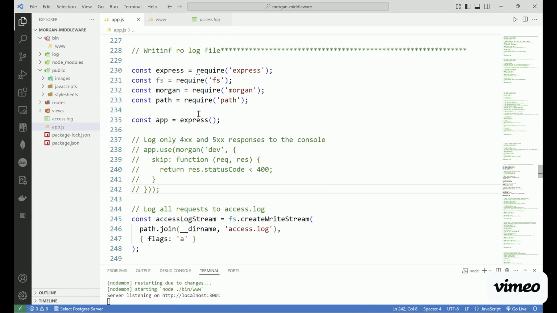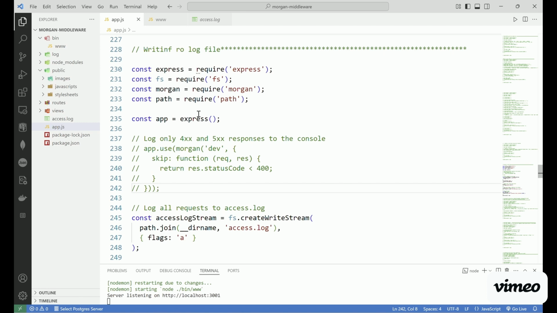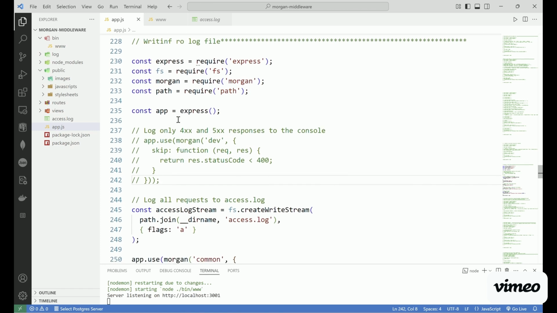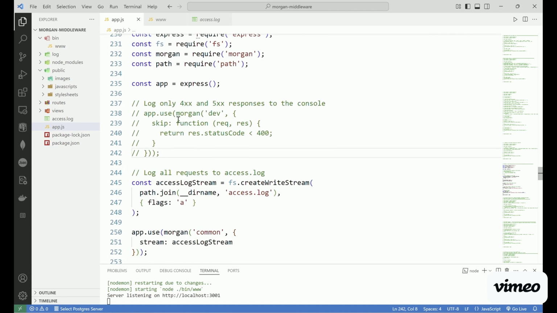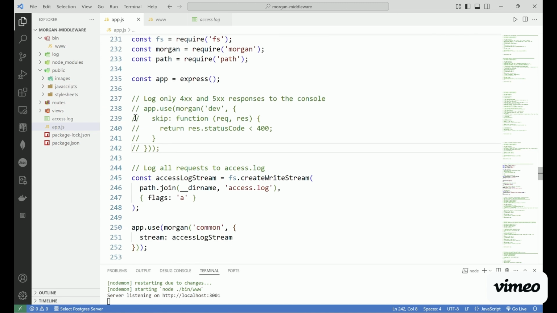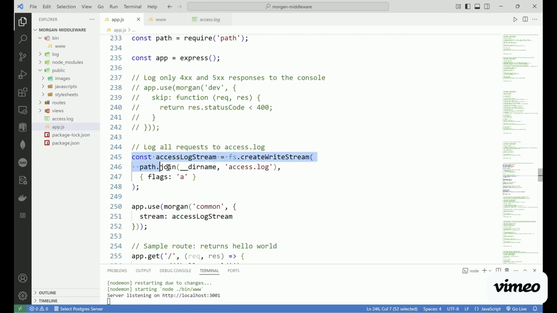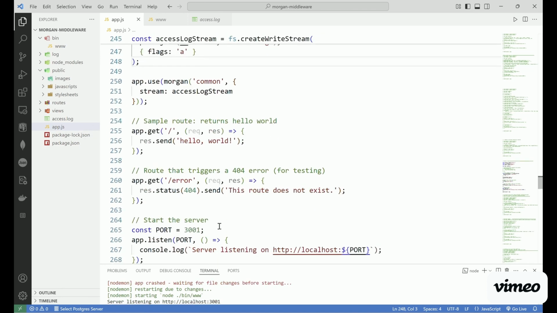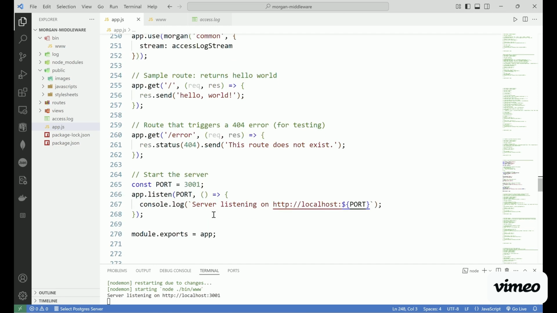Okay, so next I'm going to show you another cool feature using Morgan. So far all the logging HTTP requests that you've seen were from the command terminal, right? On the command line. So what if you want to see those requests instead in an external file? There's a way you can do this. We can configure the program to print the logged requests in an external file. So here's where you create the file you want to write the requests to. It will be access.log, and I'm just running the program as usual and starting the server.